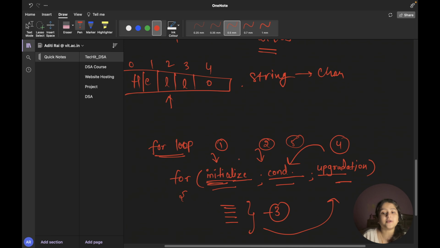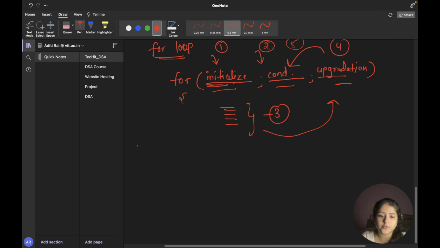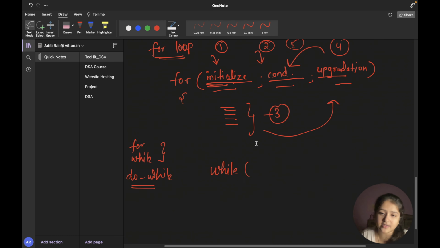Now let's talk about the other loops also. There are 3 loops: for, while, and do while. For this class I'll just take these 2 loops. In the next class we would discuss do while. So let's come to the while loop. It has a different syntax, though things are the same, just a bit of difference.